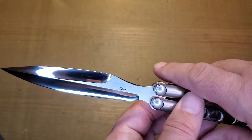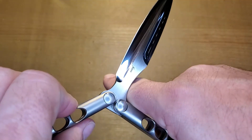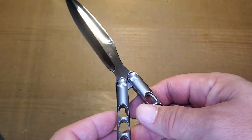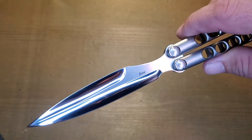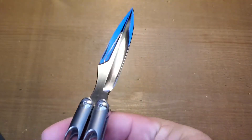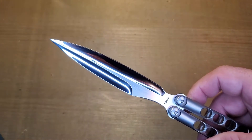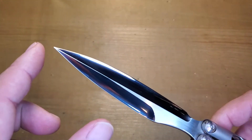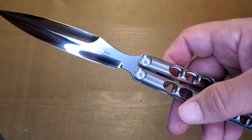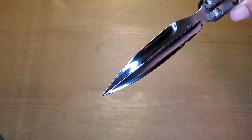There's this dip in the blade they were talking about, which makes chaplains easy — when you're spinning the balisong around your finger, your finger is cradled in that dip area. This blade shape is just absolutely beautiful. You would not want to mess up trying to flip this and get poked by that extremely fine point. What a knife this is.